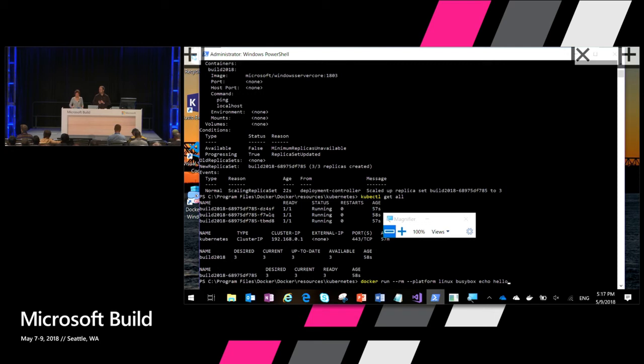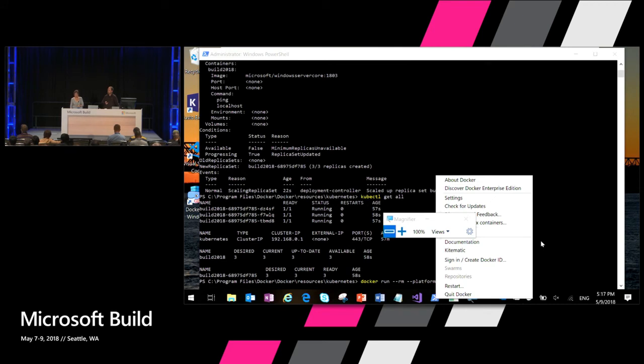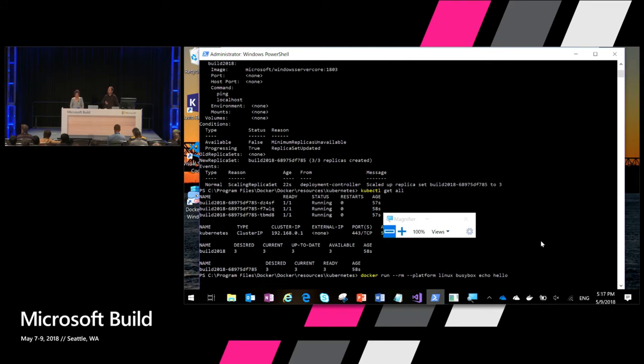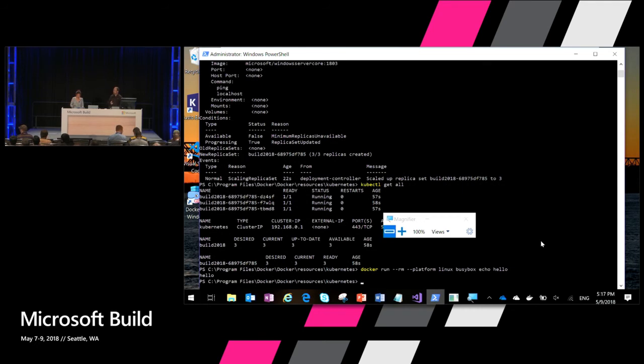If you look for a BusyBox, it's kind of like a hello world command. And remember the platform. So that's true, you don't have to go back to Docker for Windows and switch to Linux containers. That can take some time. Okay, so that should be running, and you'll see a message. We're almost finished. Okay, so once this finishes, I'll show you what other containers are running. Okay, there's a hello here.